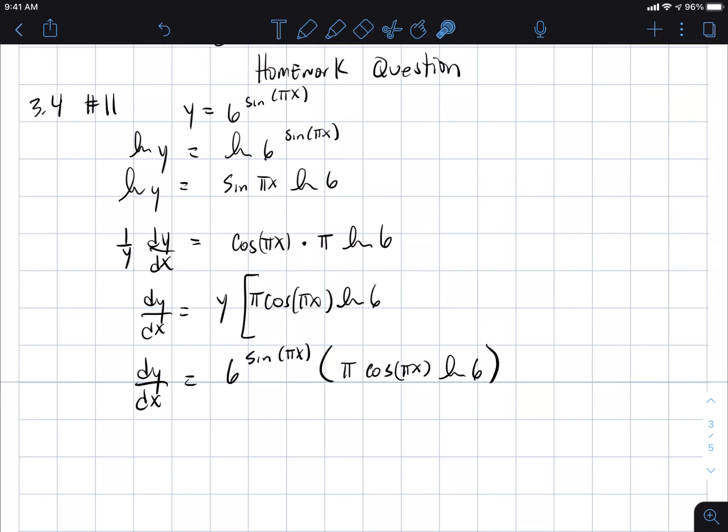So your answer, since you had 11s, would have been 11 and an 11. Does that make sense? No, I found my mistake. Yeah, I found my mistake. What was it? I noticed the first step you did. I didn't take the natural log of the y on the left hand side of the equation. I just took it on the right side. Oh, crap. Got it. You got to do it to both sides, right? What you do to one side of an operation, you have to do it to the other. All right. Any other questions?